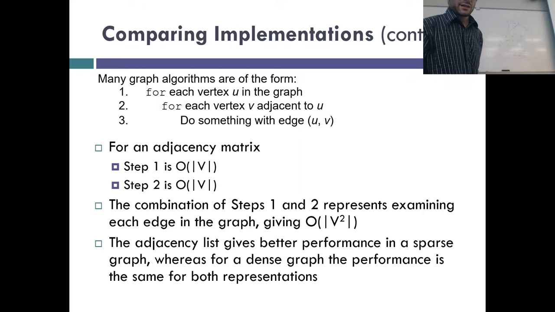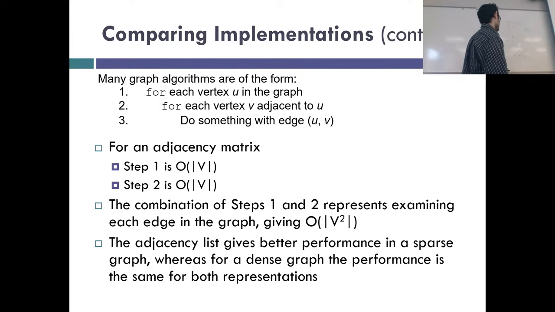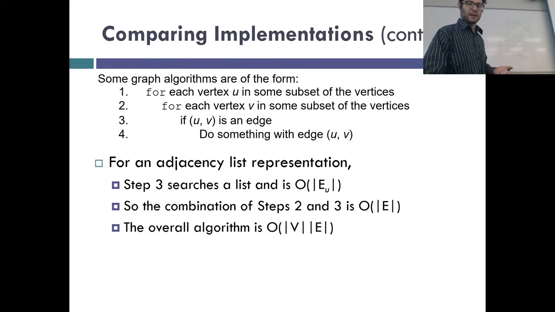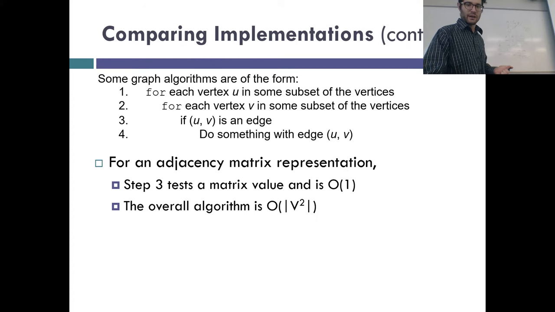So in an adjacency matrix, how would that work? In order to find out if an edge exists, I'd have to iterate through that row. So for this node, is A a neighbor of A? No. Is B a neighbor of A? Yes, it is. So check this one, that one, and you'd have to iterate through the entire row. So for each of the V elements, it would take V time to iterate through. So it takes V squared. That's great on a dense graph where you're already looking at V squared edges. But if it's a sparse graph, you're better off using an adjacency list instead.